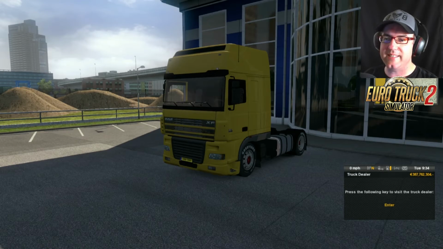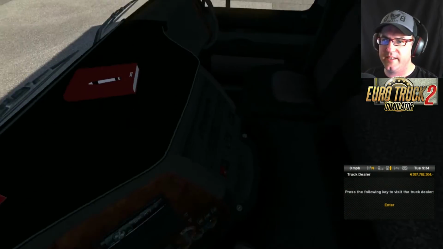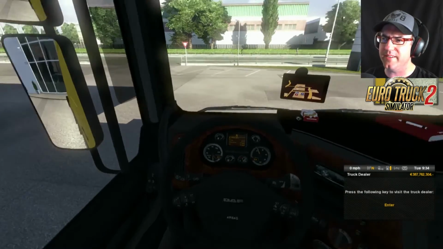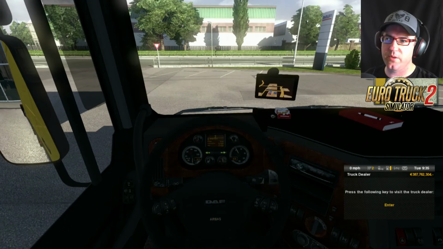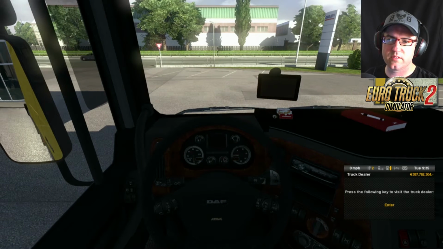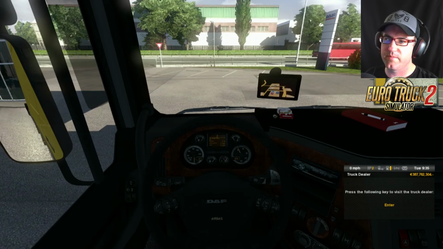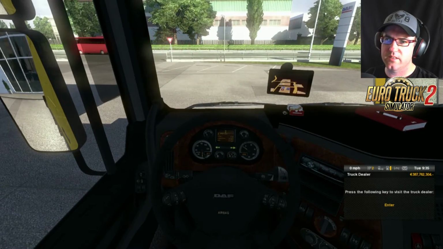So look, let's jump in the cab. And it is dark in here. Why is it so dark? Probably because we're... Oops. Did I stall it? I stalled it. Is it... Why is it stalling? Park brake? What's going on?